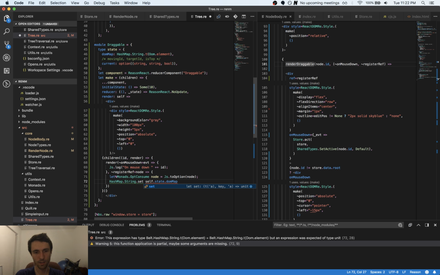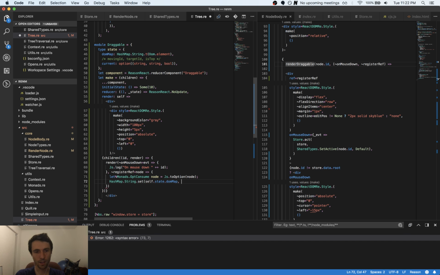Yeah, set. And the key is this ID, and the node is the node. And that checks out.